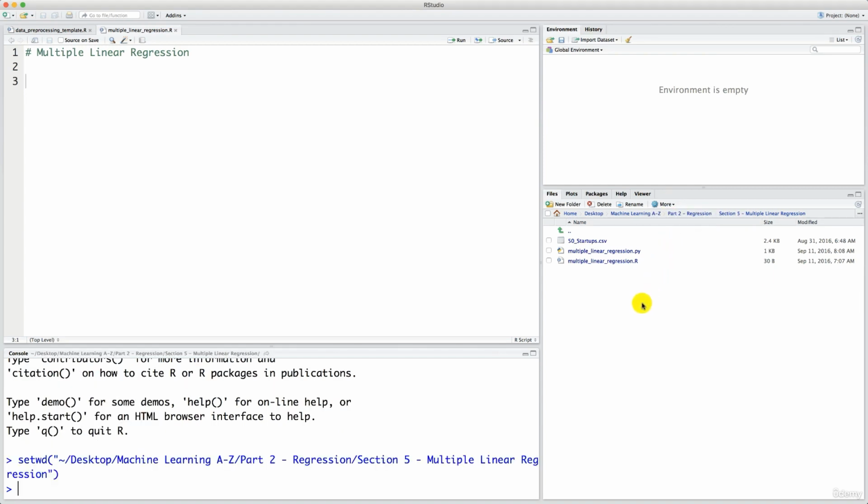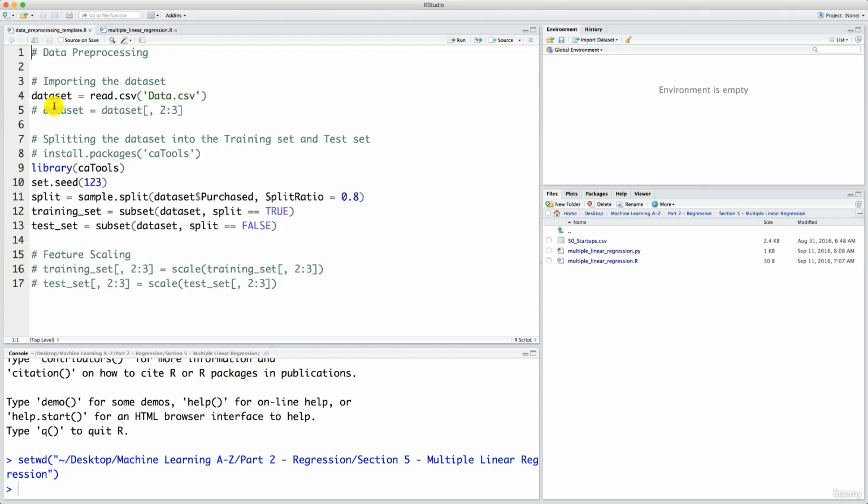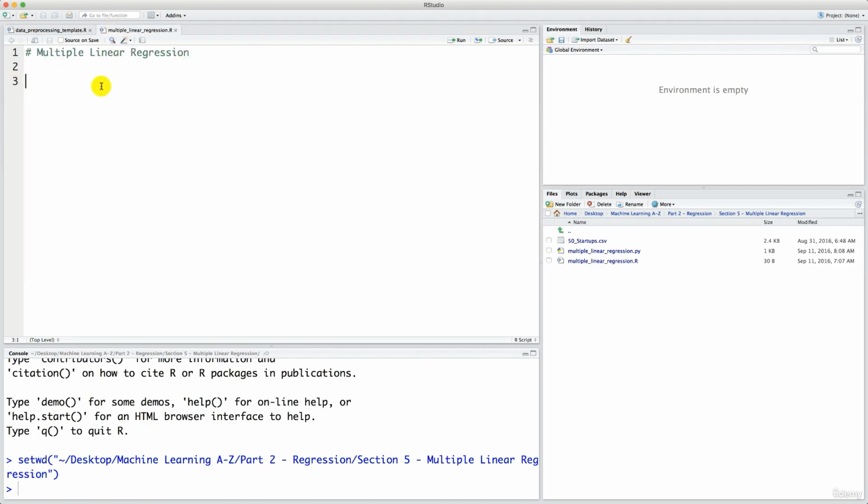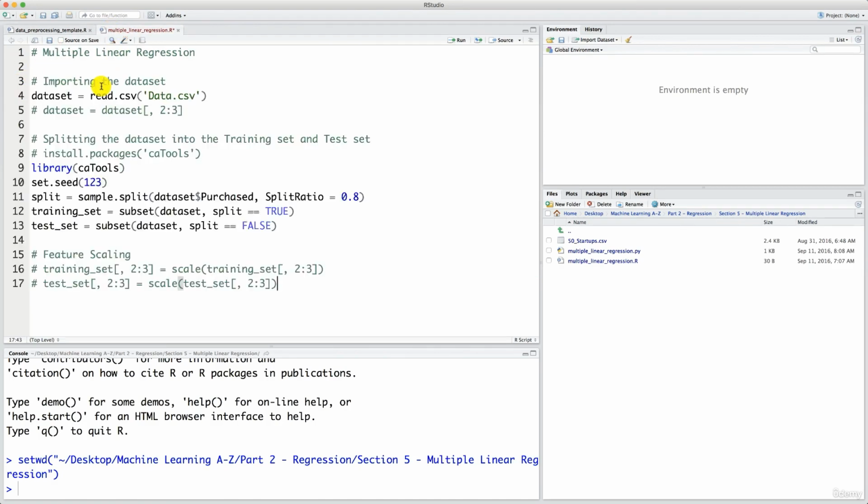Alright, now let's start with step 1, which is to prepare the data to make our multiple linear regression ready to be built. So as usual, we're going to use our template, the data preprocessing template that we made in part 1, and we're just going to copy this and paste it here. Alright.